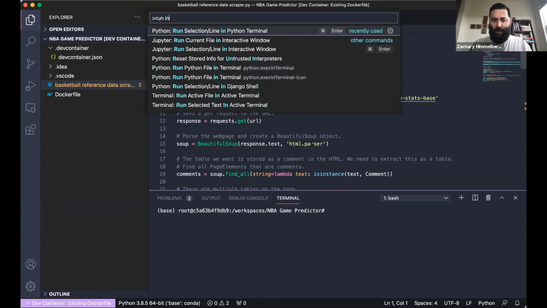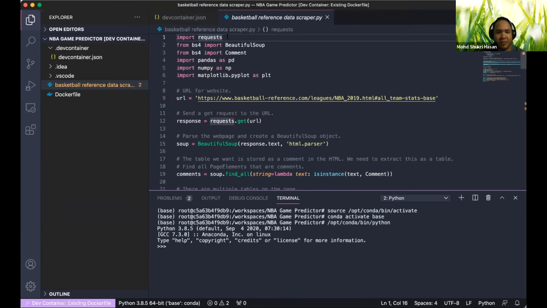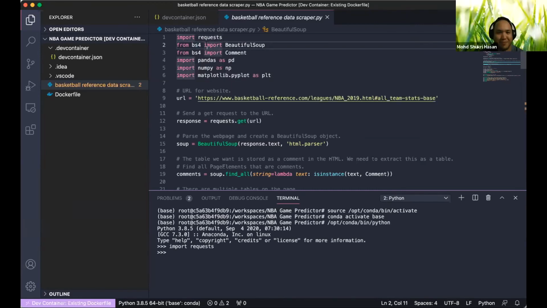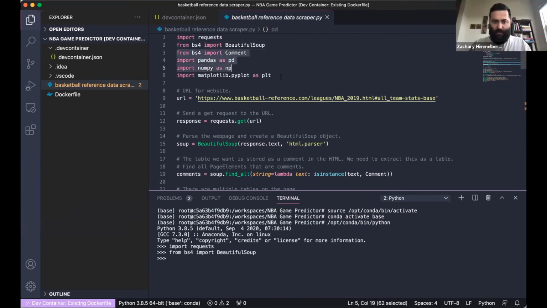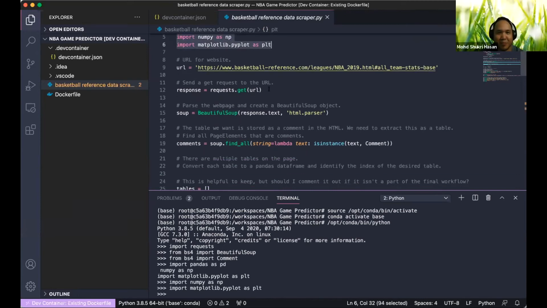I have a hotkey for that, so then we can use that. Okay, great, that's a good sign. So BeautifulSoup works as well, it's installed. Okay, so you have every library you need. Perfect.